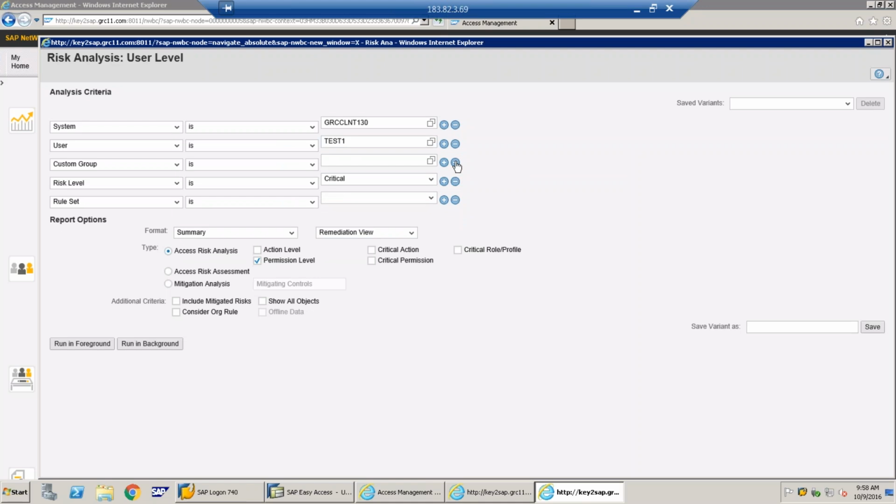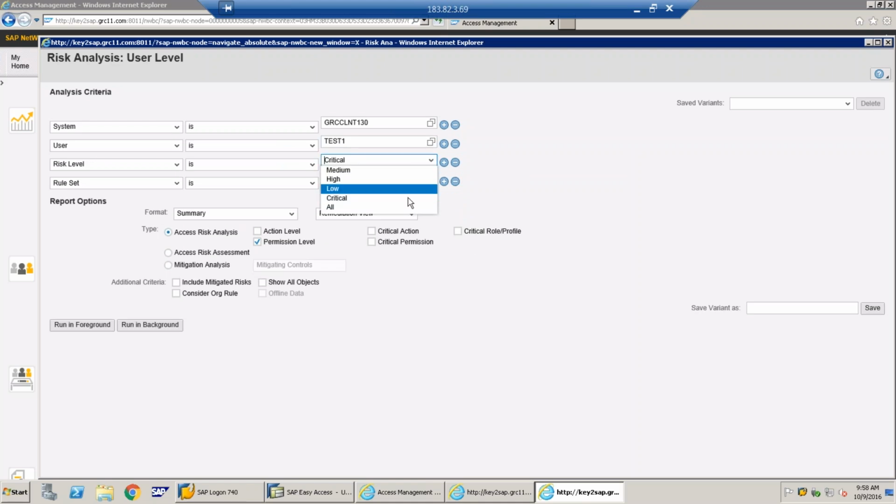No group, no custom group. I am selecting risk level all, and then I am going to apply demo rule set for this risk analysis. And then select technical view, action level and permission level, run in foreground.